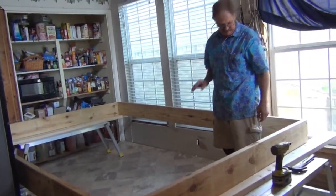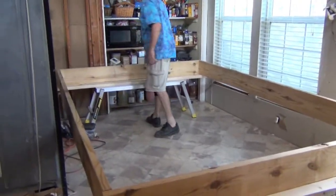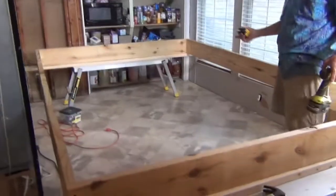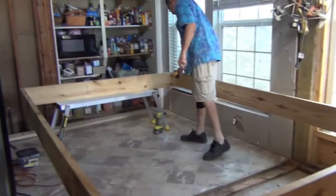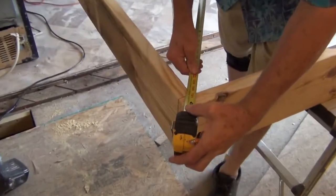We've got our box built now — this is our first tray. We're going to check it with a tape measure and make sure it's square. This box we're going to raise it up and put it in there after it's complete. We're going to do it step by step. It should take less than, I'm going to say, eight hours to complete this project and then raise it up. We're going to measure it and check to make sure it's square because we've got to make sure it's going to fit.